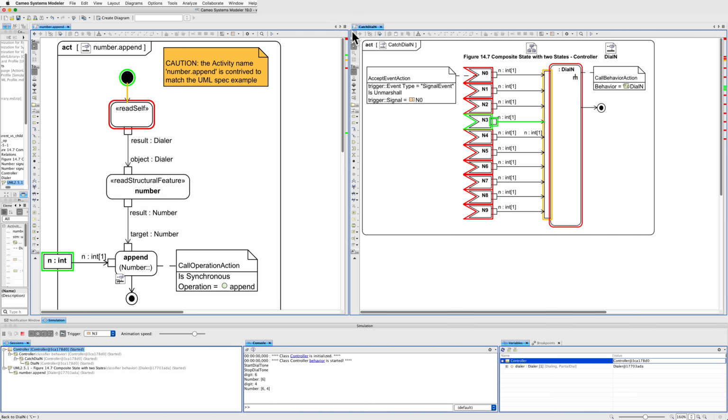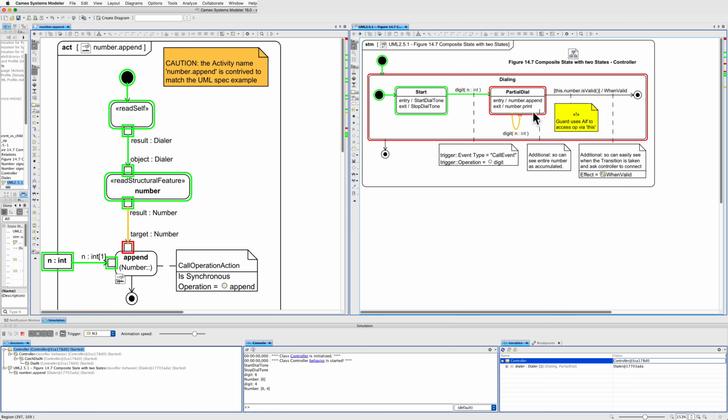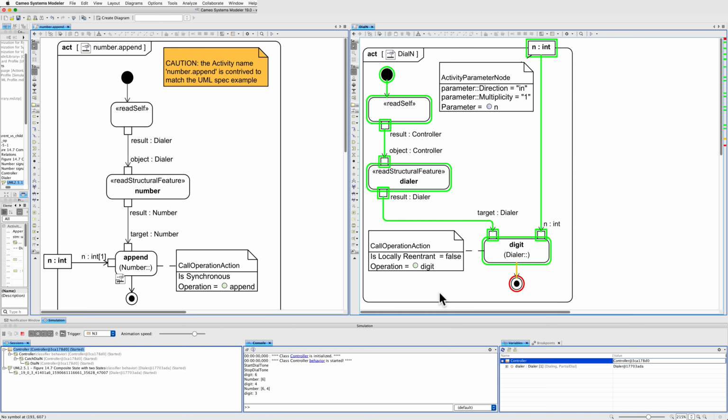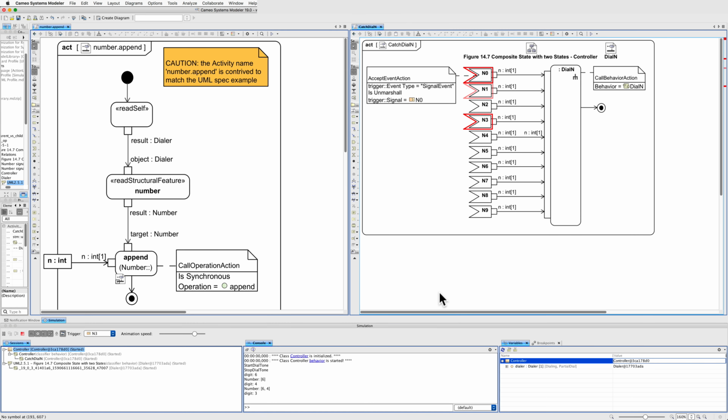I'll see if I can get the state machine back up here. I'm going too fast now. Doesn't matter, let it go through, because on the last one, we'll do it very slowly and have a look. So it adds one more digit in. And we're back through the cycle and reset.